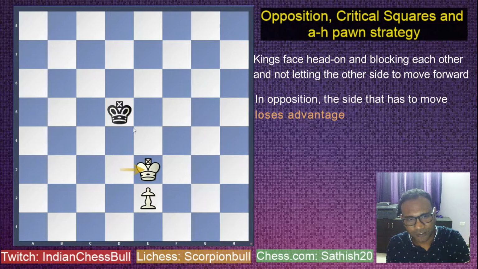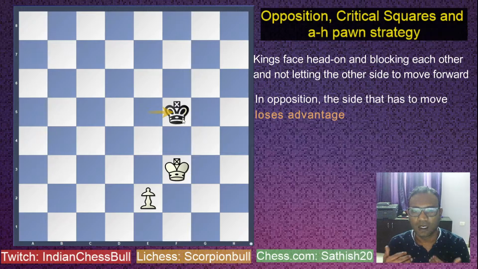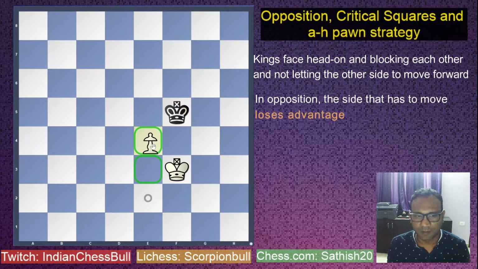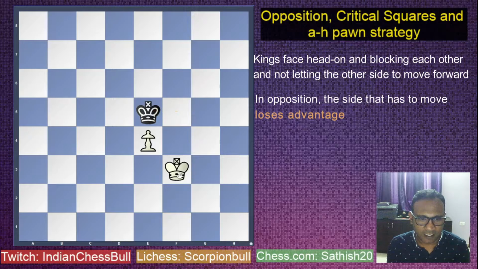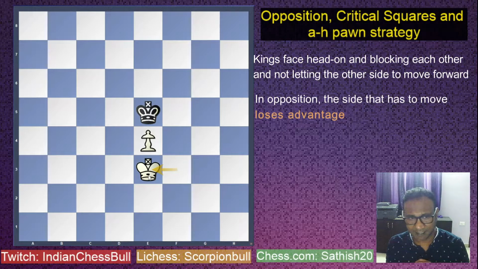Now, even if he tries to go here, he comes here. Suppose he goes to f3, black comes to f5. So at some point, he may have to push this pawn. Maybe he goes forward and gives a check. Now you go back and stop it. So the king has no other option than to protect this pawn. A very important thing for the black player is to choose where he wants to go.